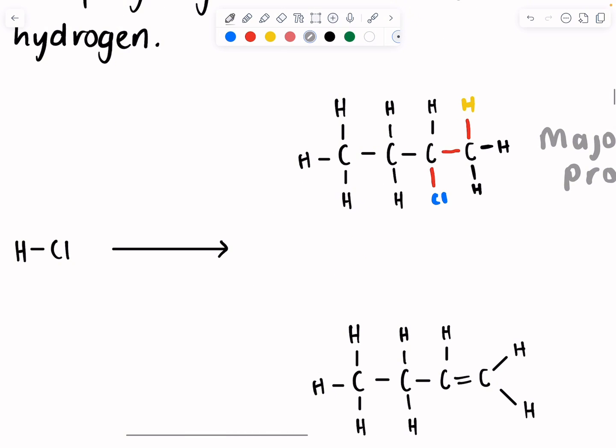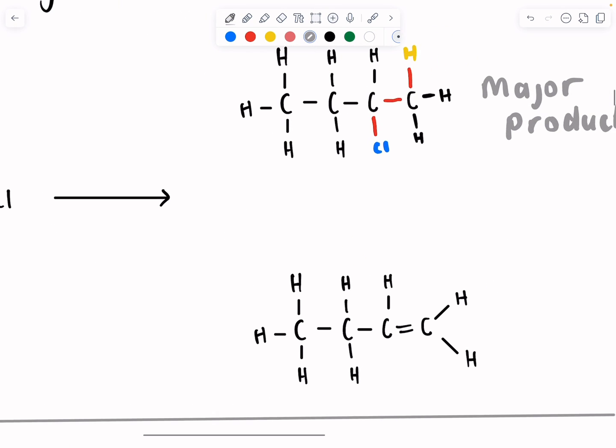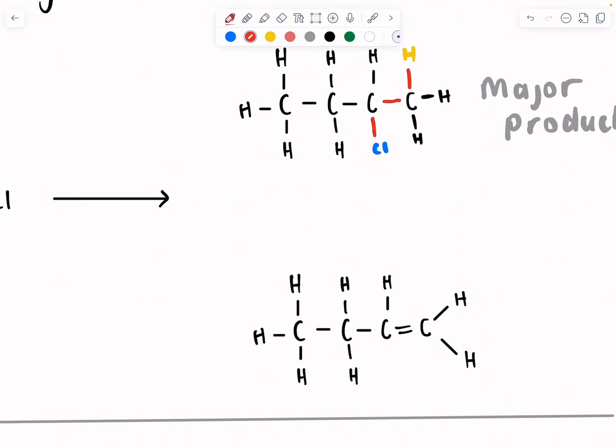Okay, so now let's try the next combination with this other haloalkane. Again, let's swing open our double bond and replace it with a single bond. I'm going to neaten it up again so everything is nice and tidy in terms of spatial arrangement. There are 2 bonding sites available. This time I'm going to put the hydrogen over here, and I'm going to put the chlorine over here.